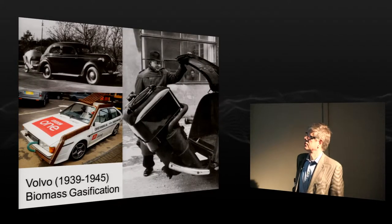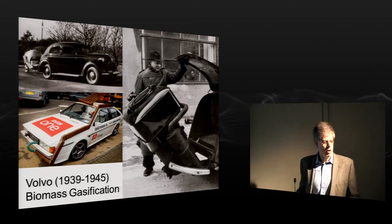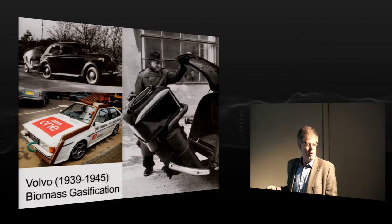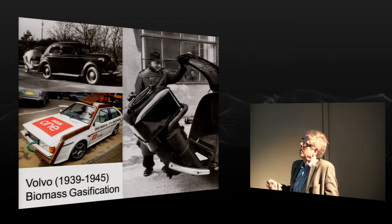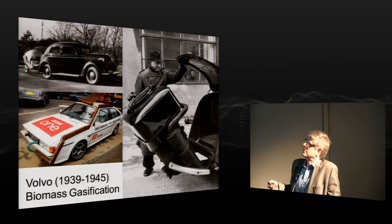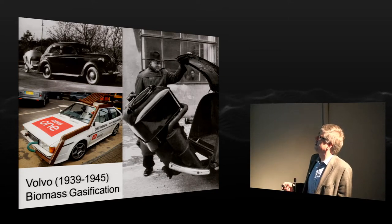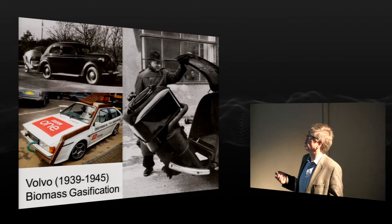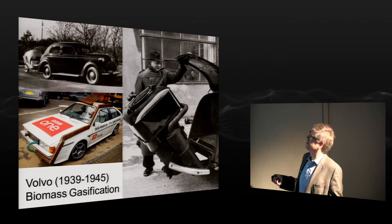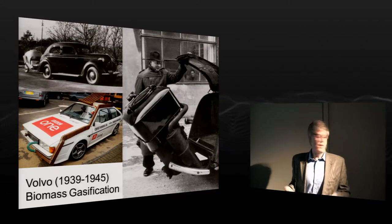And it's kind of interesting, because driving a car with wood waste is what we used to do during the war. And the other plant there is probably just 3 kilometers away from the Volvo main manufacturing plant where this car was made, plus this wood gasifier that you put on the back of your car. You gasified wood, put it into the engine and drove it. And this was the very latest model before the war ended that they sold. You could actually open the trunk and you just had it on the hook in the back of the car, so you didn't have to have a trailer. So it's coming back, but now we're doing it on a different scale.